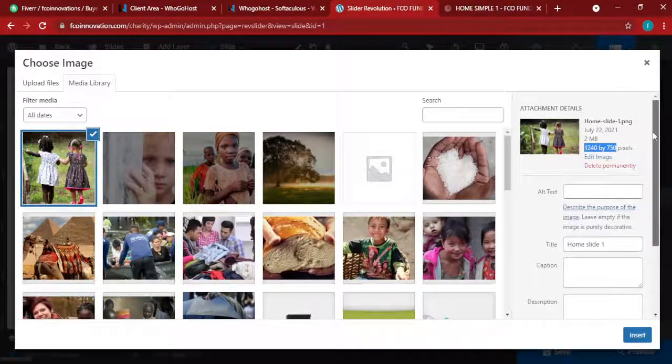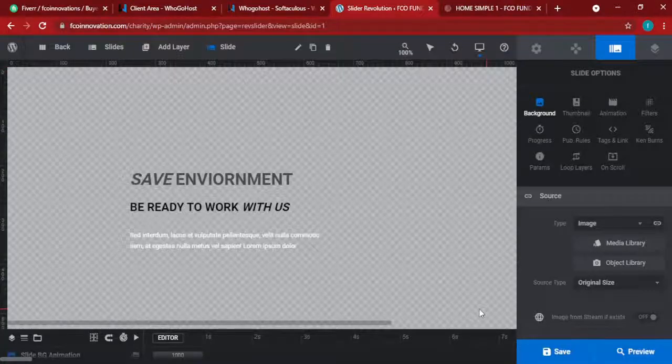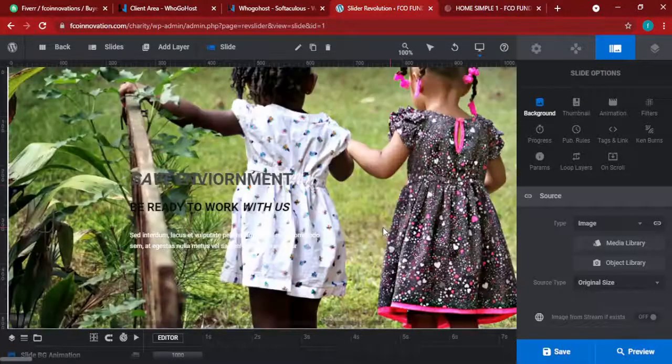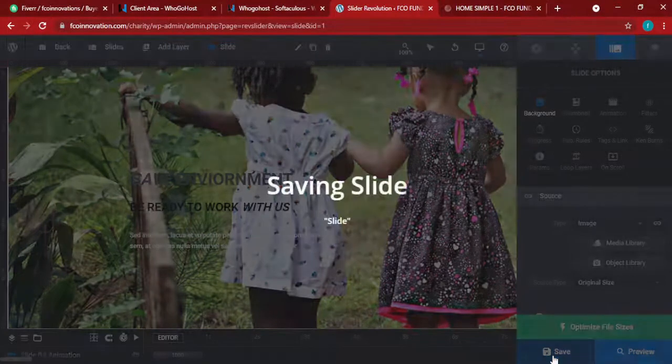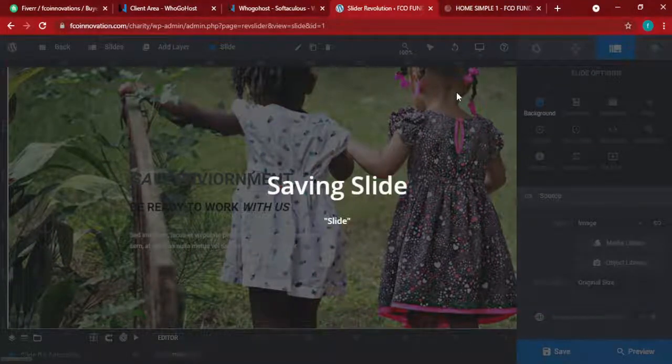All right, so let me click insert. By clicking insert, the picture will appear. Are you seeing it? Wow, this picture is very nice. You see, it is very sharp. The reason it is not dull is because I picked a perfect picture with its perfect size that will fit into the home page. Let me just save and show you what I mean. Okay, it's saving. It is saved.